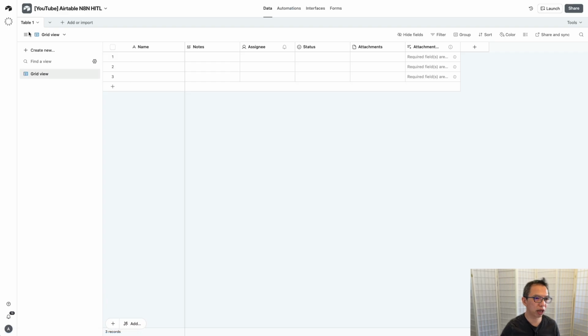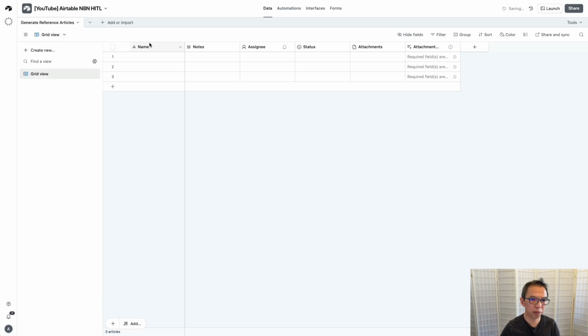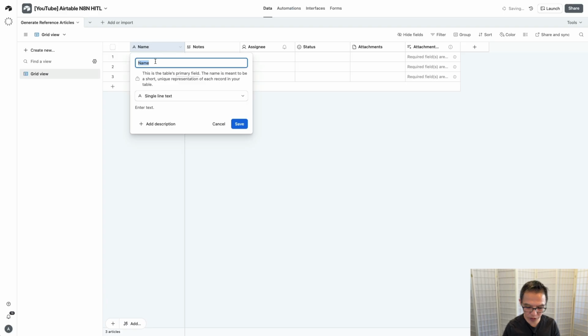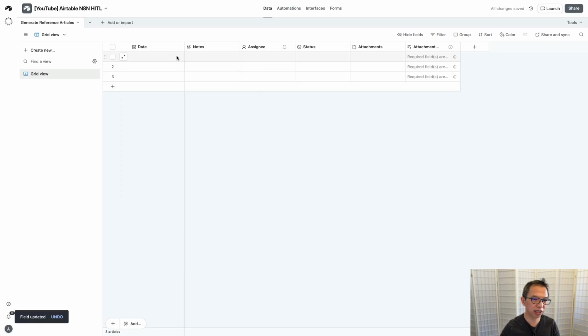So I'm going to call this generate reference articles. Okay, I'm just going to make this simple. You may want to have something a bit more like some IDs or whatever to identify this. I'm just going to have a date for it, and then I'm going to have this as a status.